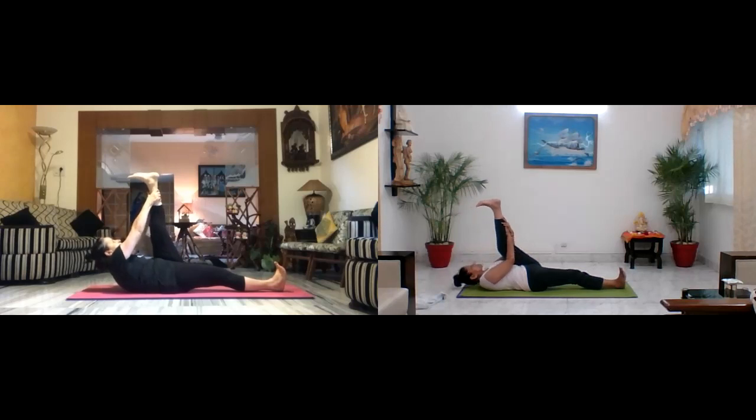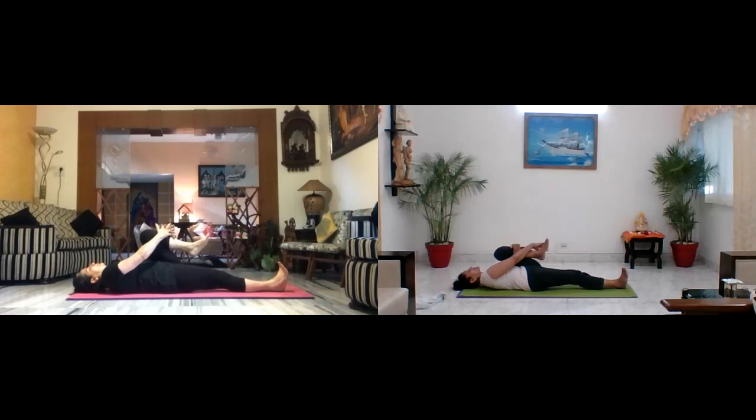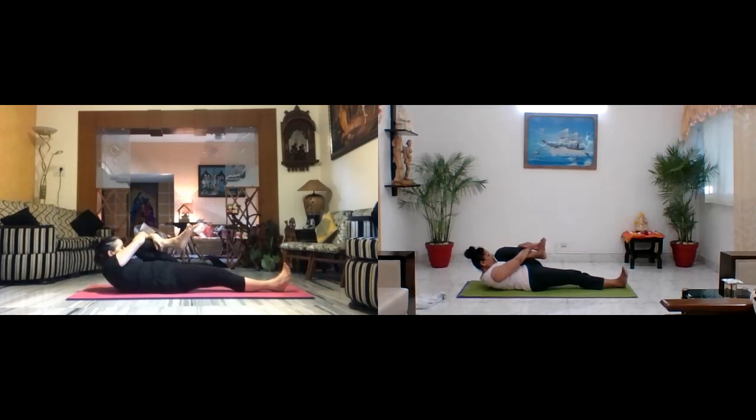Exhale, chest down, head down. Bend the knee to the chest. Hug it tightly. Exhale, chest up, head up. Right thigh should be on the mat.